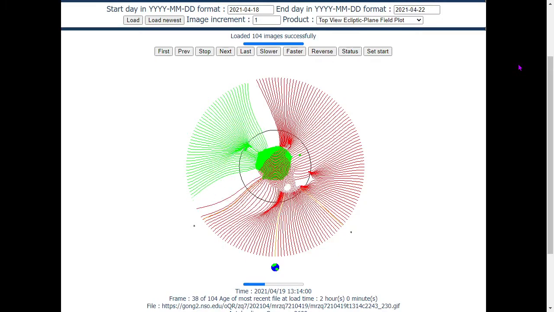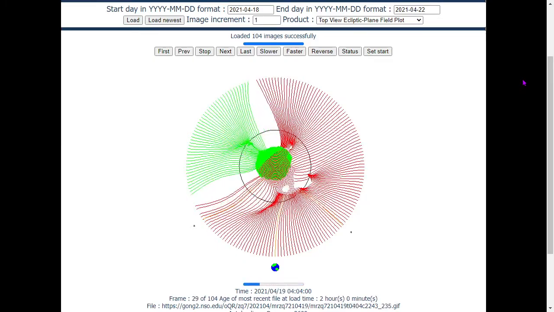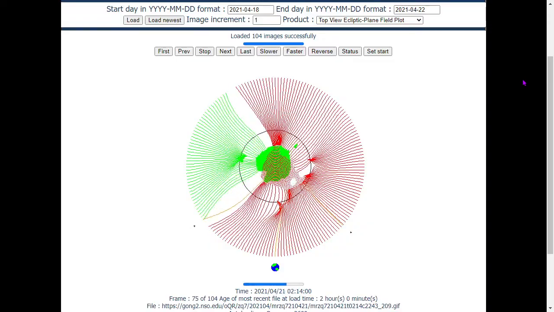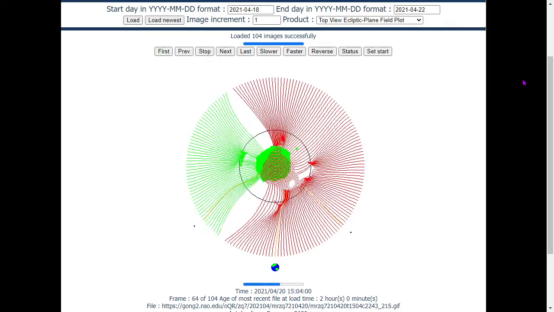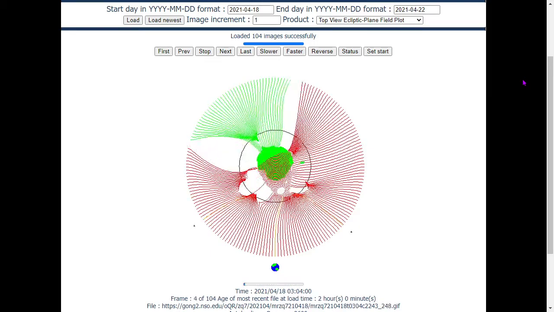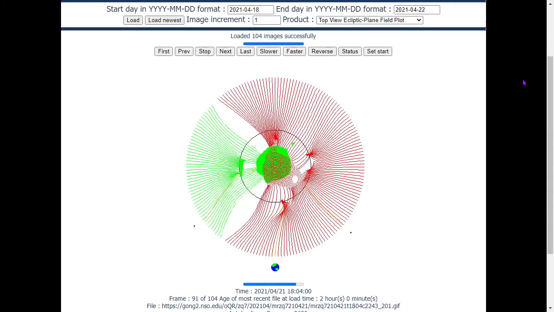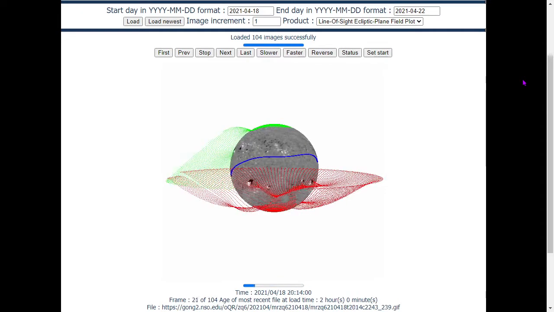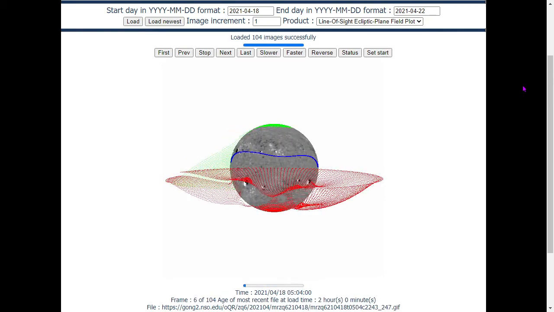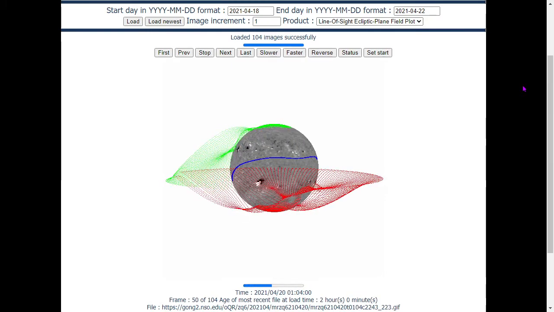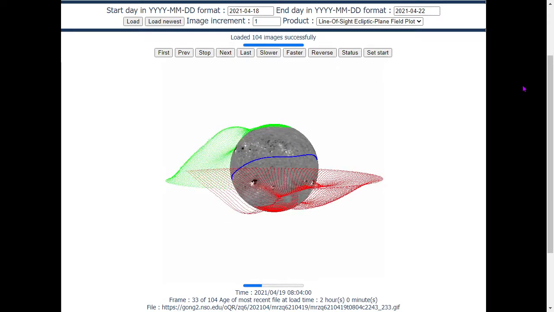We've got a lot more information to cover here. Here's the top view ecliptic plane field plot looking at the magnetic polarity of the heliospheric current sheet. Earth's solidly in the South Pole current sheet shown in red, and we can expect the North Pole current sheet to be here at the Earth within about 36 hours. So keep in mind this data at the time of the video is 2 hours old and can suddenly change. Expecting the North Pole current sheet to be here in about 36 hours from when I made the video. And if you're wondering what time it is when I made the video, it's 5:20 a.m. on Thursday, April 22nd, 2021.